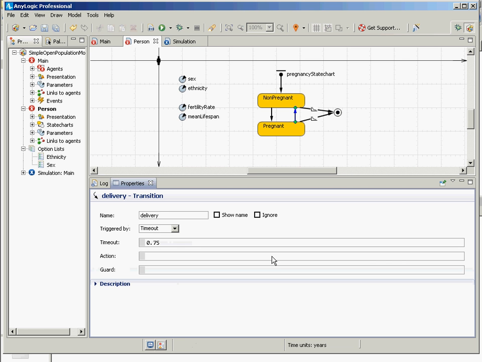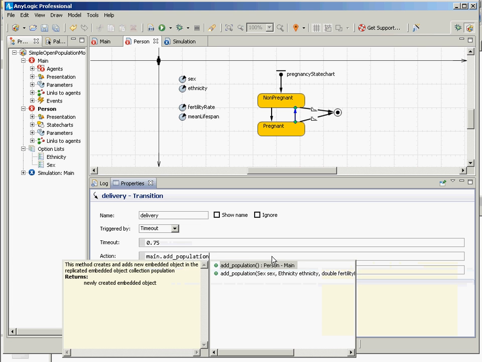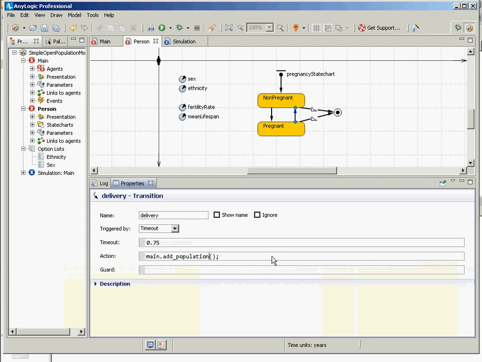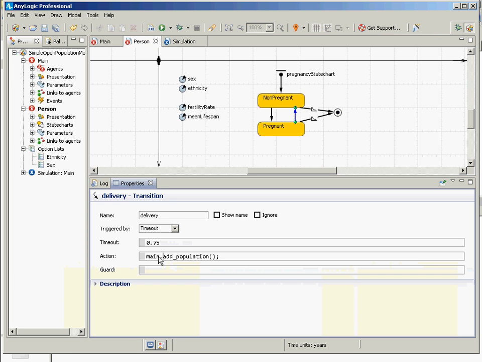Main dot add population. I'm sorry? Sorry, on exit? Yeah, it's on this transition. Yeah, it's on the transition. Okay, now I'm glossing over some things I'm going to come back to and refine in a minute, very deliberately, to keep our attention. Sorry? You don't need to. You just say, I see. Yeah, you could do this person P. Oh, good point, because we have to set their location, don't you?